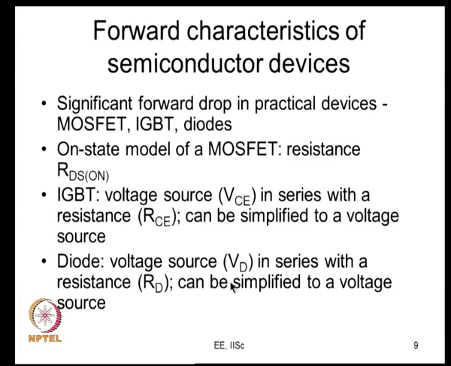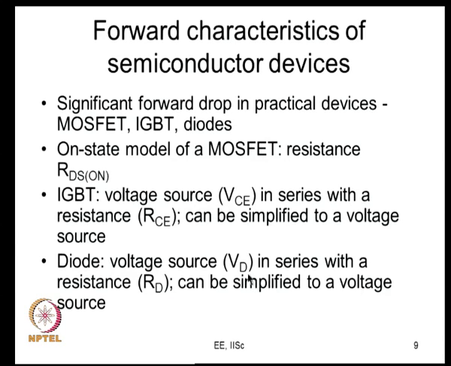volt. In power diodes it can be more than that, like these anti-parallel diodes for IGBTs, it can be 1.5 to 3 volts and so on at higher current levels. So, you can represent this by some VD, or actually VD in series with RD. If you want it to be simple, it can simply be some voltage VD. These voltages will all be specified also in the data sheets.